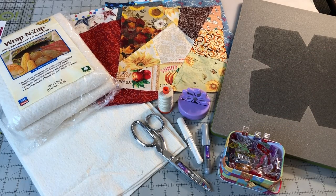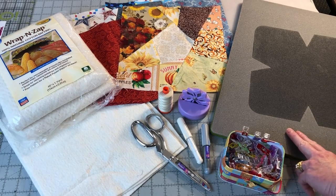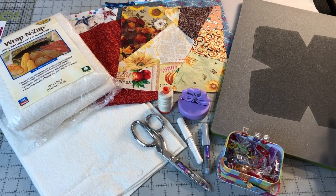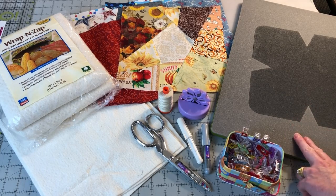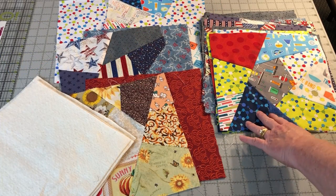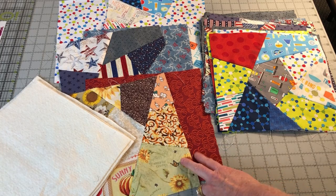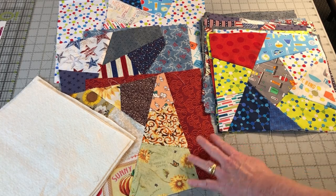You can also use a small bowl cozy die for this project. If you are using the small bowl cozy die, measure the die cutting area width and height and add 1.5 inches to get the size of the fabrics to cut. These bowl cozies are also a fat quarter friendly project — pick out two coordinating fat quarters and make a bowl cozy. If you are making a lot of bowl cozies, cut all of the 10.5 inch squares of fabrics and batting before starting to cut with the AccuQuilt Cutter. You can assemble the bowl cozies in an assembly line fashion.